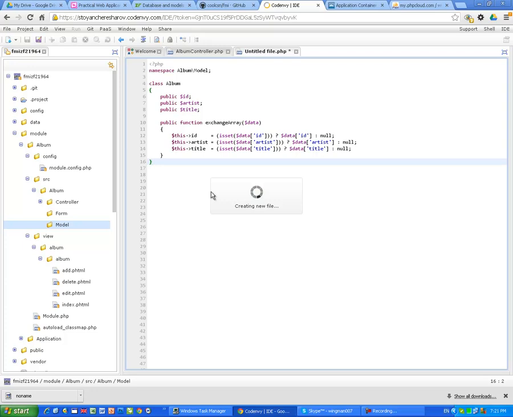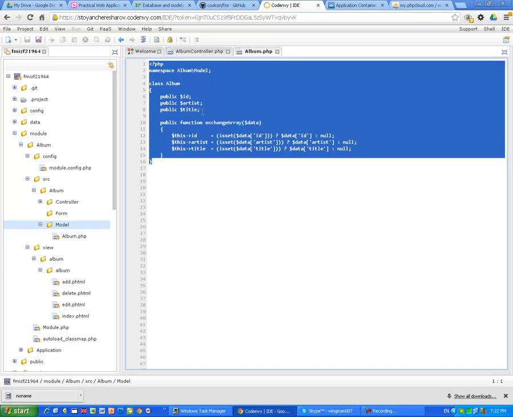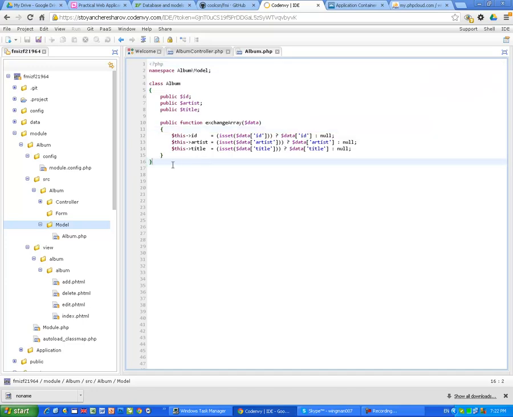Okay, so we are gonna use the table data gateway design pattern, even though for the design pattern used in the entire Zend framework, which is transaction script, it is recommended to use active record, but table data gateway is a good design pattern.